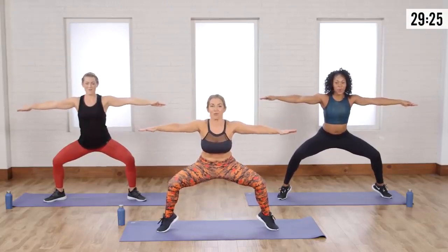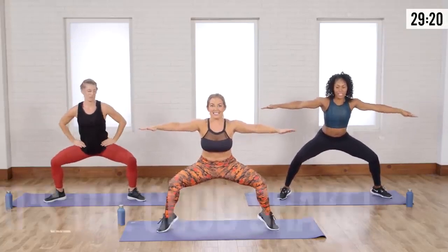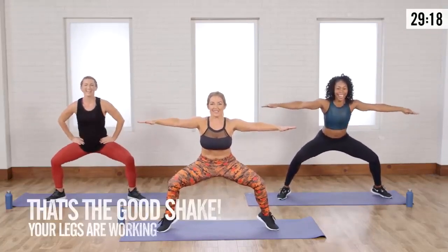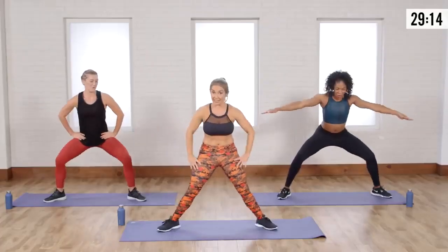10 pulses. So right from those glutes, you can always lower the heels. That's good shape. And six. Yeah. Five. And four. Shoulders down. Abs in. Three. Two. And one. Now hands to the thighs.